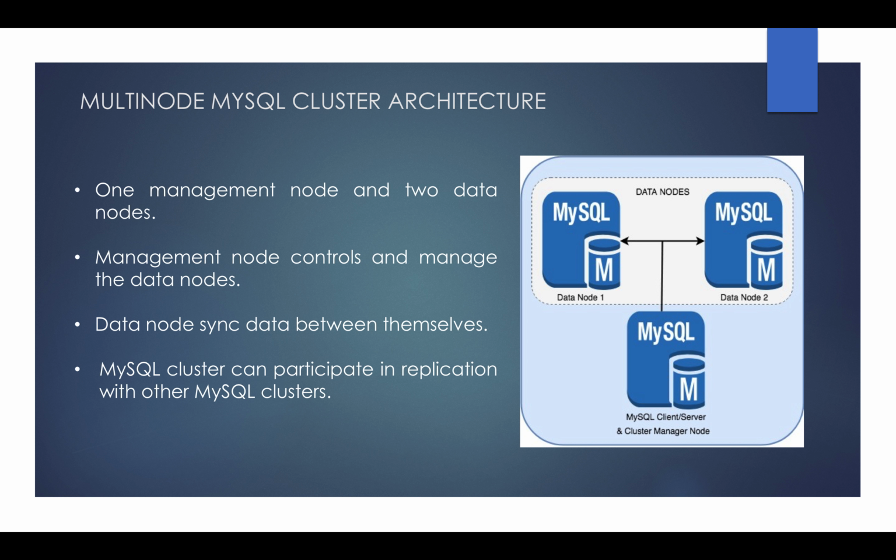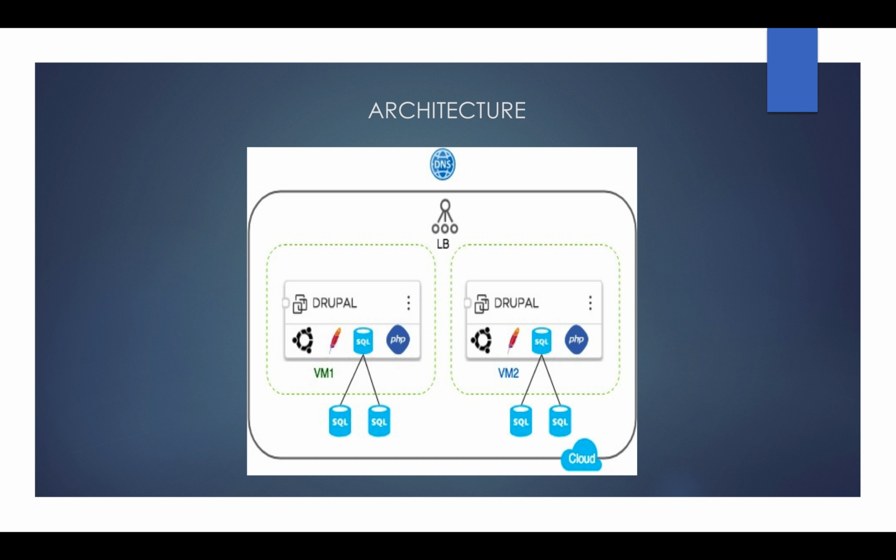Management nodes control and manage the data nodes. The data nodes are the actual points where MySQL data is stored, and the data nodes sync data between themselves. This MySQL cluster can also participate in replication with other MySQL clusters. So this is the architecture. So this is Linux, Apache, MySQL and PHP, which is configured over the Drupal VM1 and also VM2. This SQL cluster has one management node which talks to two data nodes.